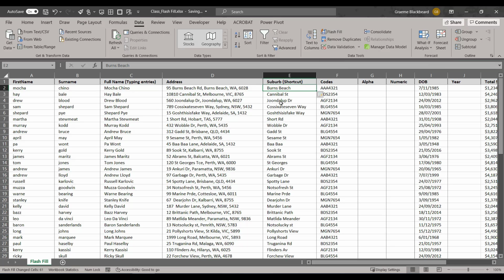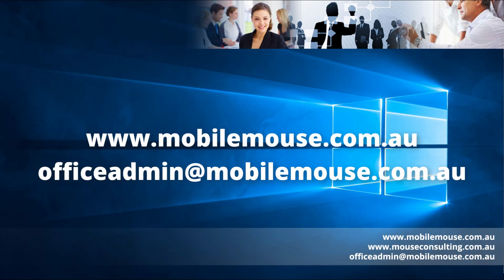And you'll notice that in this case, it hasn't given me the right outcome. I was looking for the suburb, and instead it's given me the street name. So all I need to do, and this is where you don't lose hope, is just go about typing in the entry the way it should be. In other words, teaching this artificial intelligence what you want as an outcome. So here I don't want to see that street, I want to see Melbourne. And by typing in Melbourne, you'll notice that when I go ahead and press Enter, it fixes that up for me. So a really intelligent little bit of software included in Excel, and can be very useful for those that are doing this kind of work.